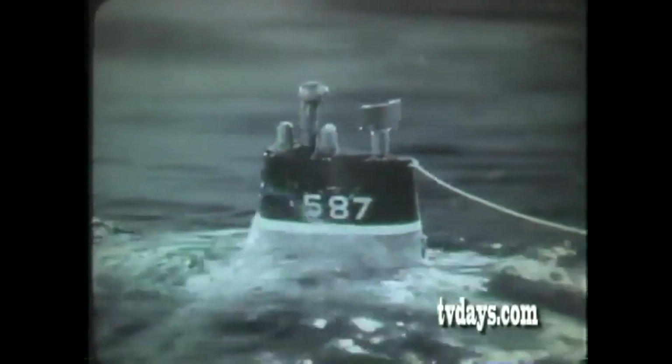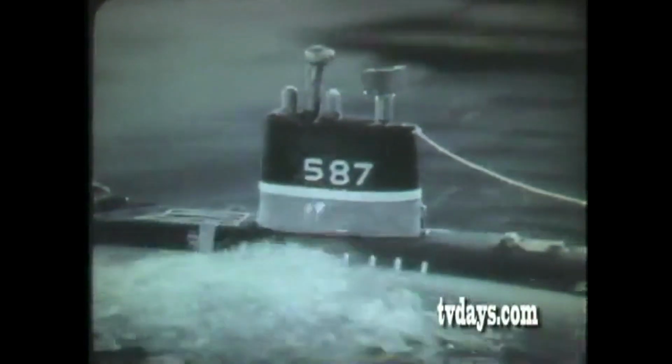Prepare to submerge. Dive! Enemy within range. Prepare to surface. The Regulus missile is ready for firing. Fire!